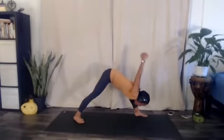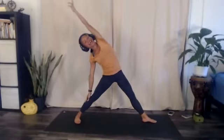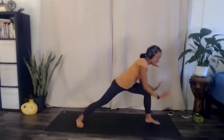Warrior two. Inhale, rise up, cartwheel the arms, align left heel to arch of right foot. Reverse triangle, exhale, straighten the legs, left palm up and overhead. Skandasana, half squat, turn out the right leg, bend the right knee, sink the hips. Switch sides, bend the left knee, flex the right foot. Pivot forward to a lunge, hands down.